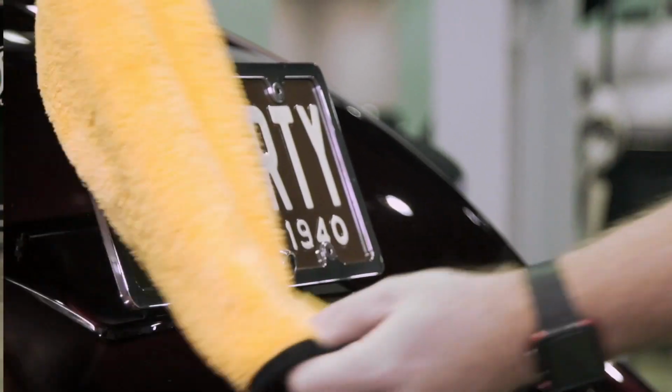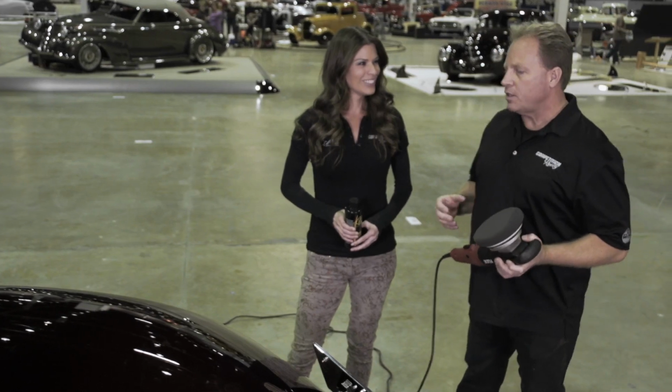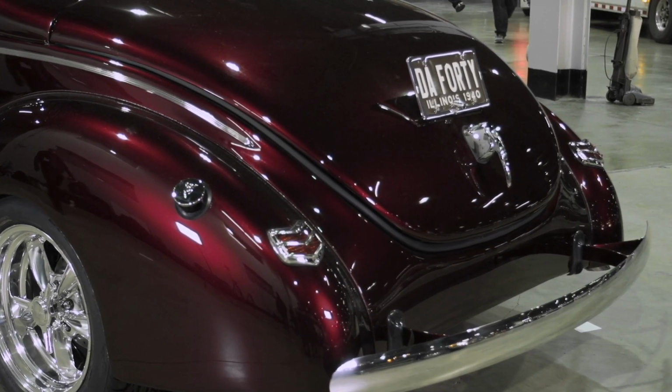All right, so we've just completed 2 steps of the 3-step process. Yes. Now I have a feeling the third and last step is the jeweling wax. Well, this is a cool product. What it's going to do is turn it into like glistening gemstones. It's just going to sparkle. I like how that sounds.